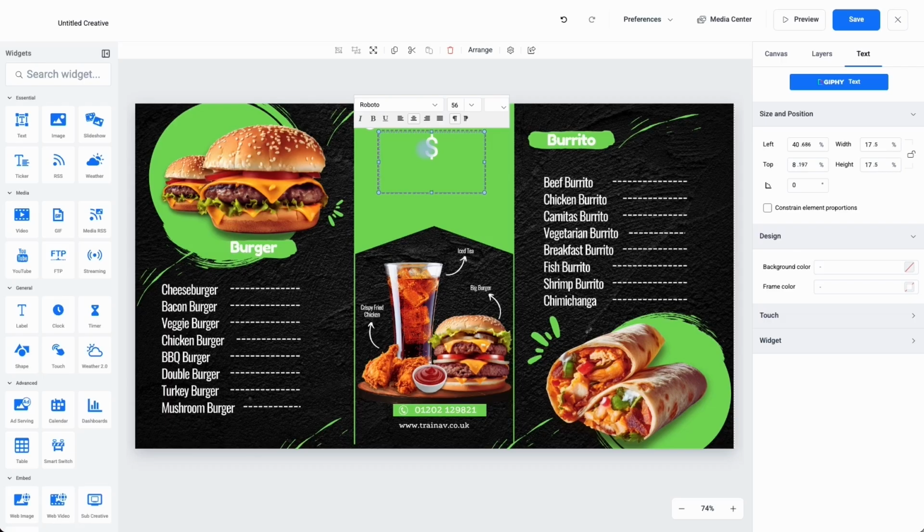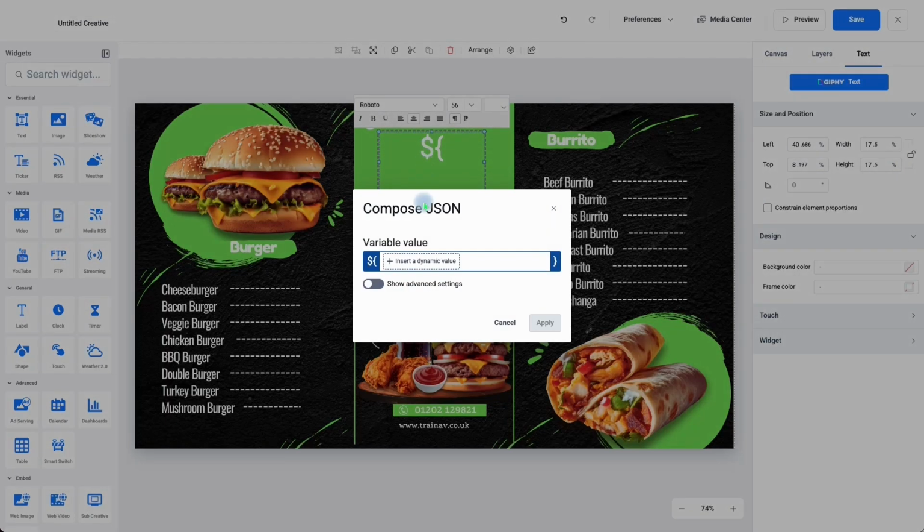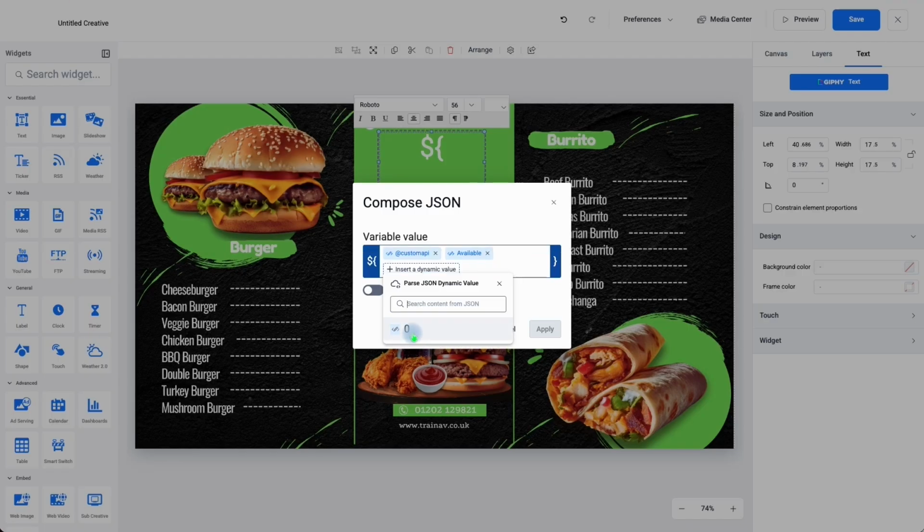There we go. The next step will be to write the $sign. And then we're going to put a bracket on. There we go. And then it's going to open up the compose JSON file. I'm going to click inside, and we're going to choose custom API. I'm going to choose the available, and then I'm going to choose the number and the data. So it will look very similar to how mine does.